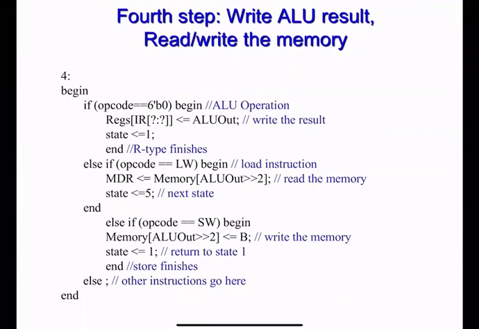Then I will go to the write of the ALU. Again, if my opcode here is R-type, please write whatever I have in the ALU output to my register. But where should I write that? How would I know? I need to go and check what is the destination register. This means that basically here I need to choose the bits that correspond to the destination register, and then I will write that bits there.